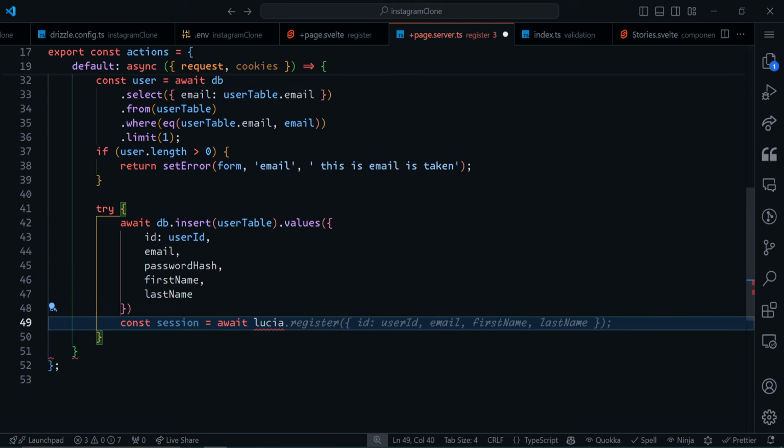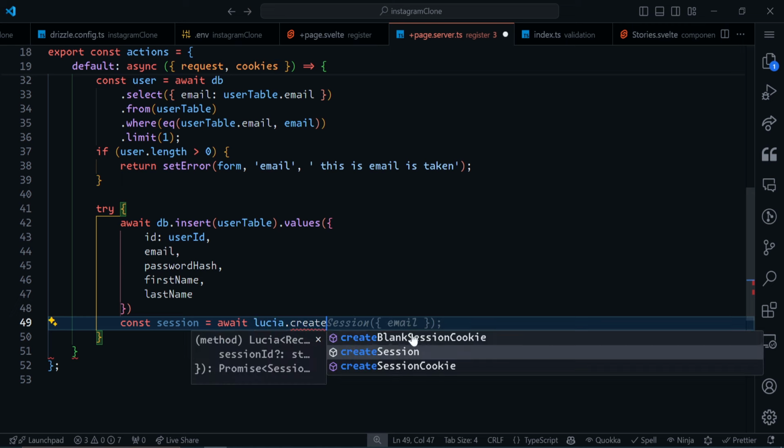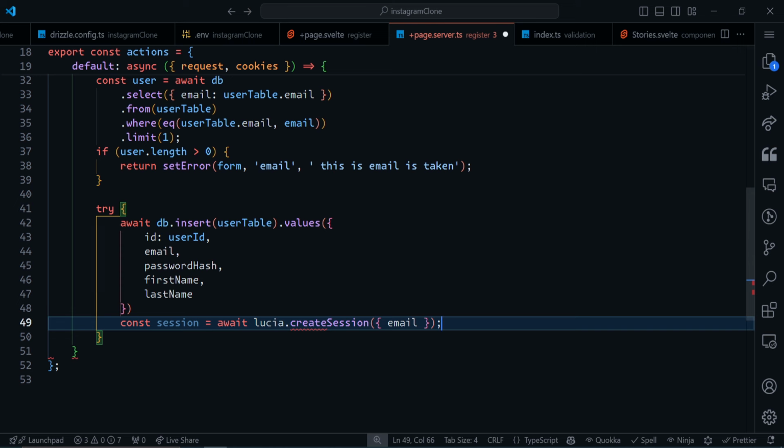Make sure you don't make any mistake. So Lucia dot, you want to go with createSession. So createSession, and in there you're going to place the user's ID. So that's going to be the first argument, user ID, and then we'll just have empty curly braces for the options.